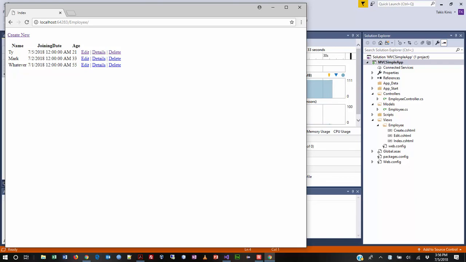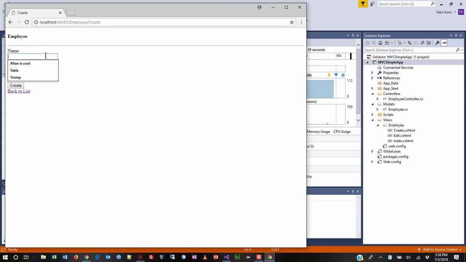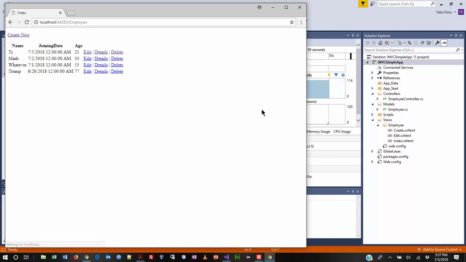Now, the next thing we're going to do is click the Create New link. This is familiar territory too. Let's put some stuff in here. I'm just grabbing the stuff that's automatically popping up. Of course, we'll type in some stuff and then hit create. And you're going to see it very elegantly and cleanly added in. And if we were back in Visual Studio looking, you should be able to see that data there as well by exploring the database tools.